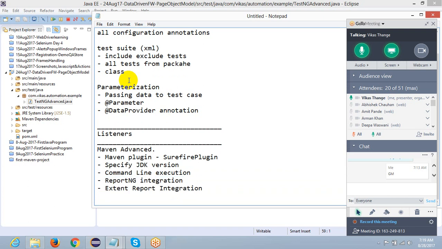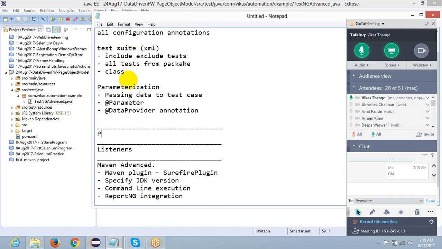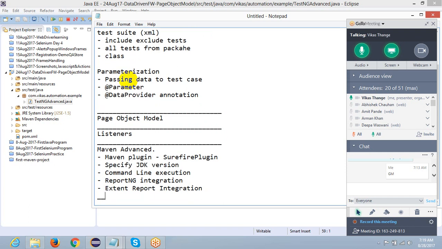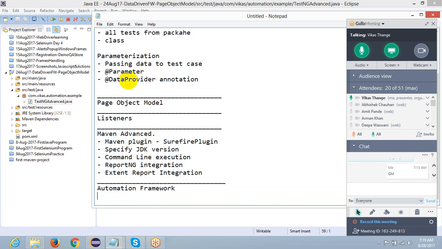Before Maven, I think we should learn page object model, which is important for a framework. So we have to learn automation framework. In automation framework, there are basically many types of framework.